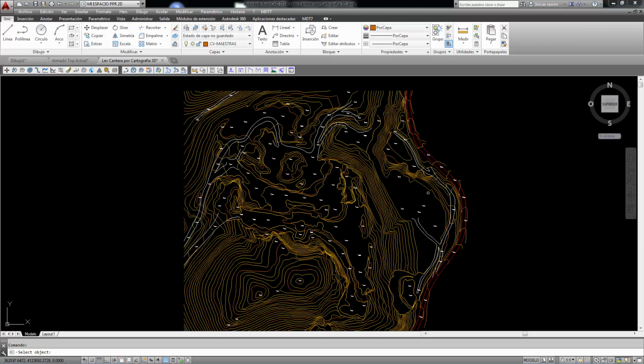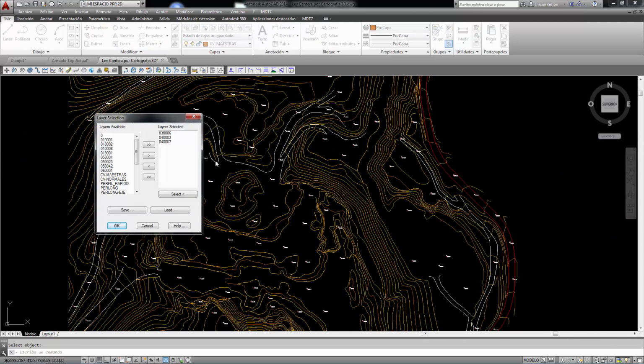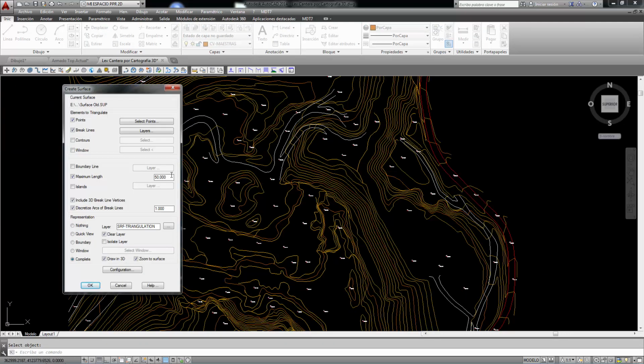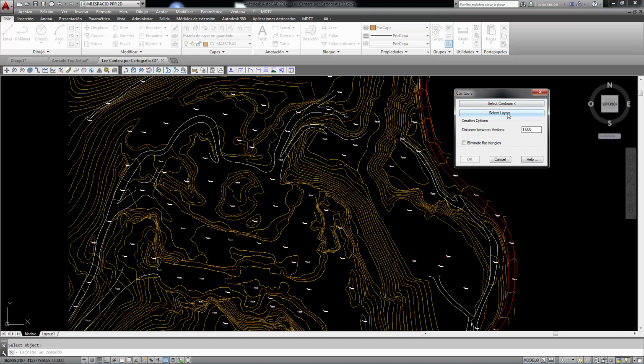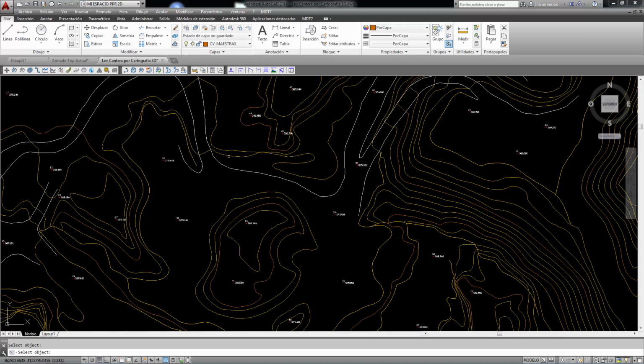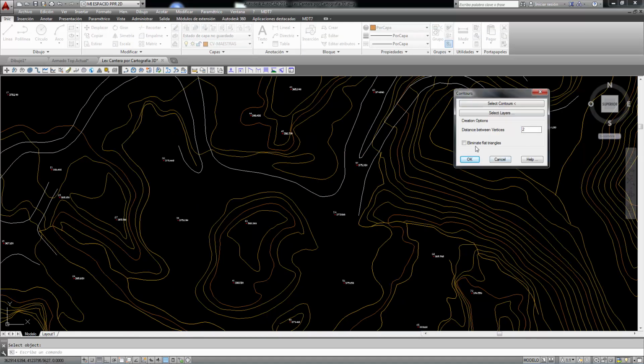We now insert the points we have created using features, selecting the objects of our 3D sketch on a break line, such as the highway, the inner roads, and the accidental properties of the terrain, both head and foot slopes. We accept, and then select the contours, either through a series of features or the layers. If we do not know the name of each layer, they can be named graphically. We will assign a distance of 2 meters between vertices.